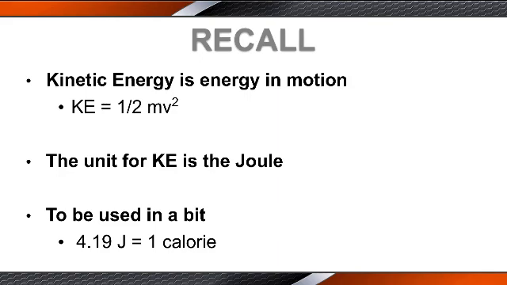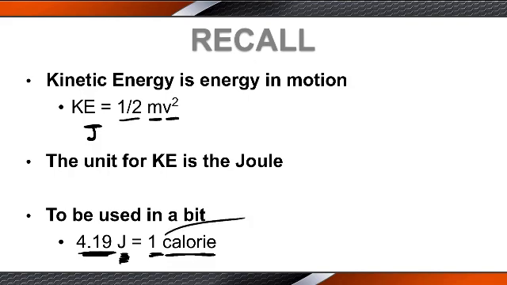All right, so kinetic energy, these particles are moving around. Remember back in the physics half of the year, we had kinetic energy. In order for us to calculate how much energy there was, we had the formula 1/2 mass times velocity squared. Well, in the chemistry half, we're not going to use the joule for measuring how much kinetic energy something has. What we're going to do instead is use the unit calorie. And these two things are interrelated. If you have 4.19 joules worth of kinetic energy, that's the equivalent of 1 calorie of energy.